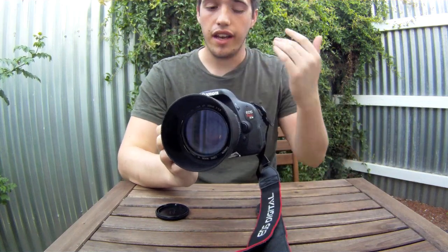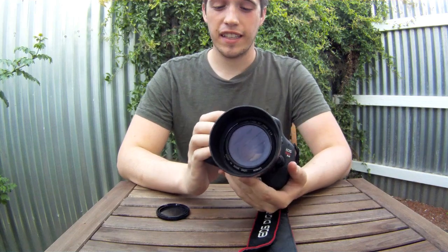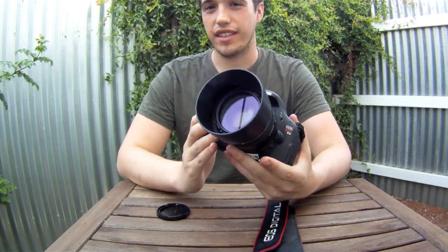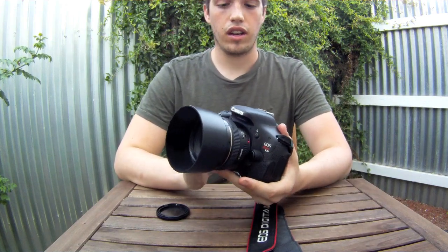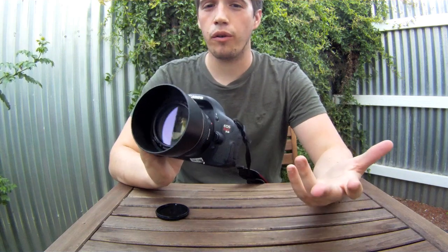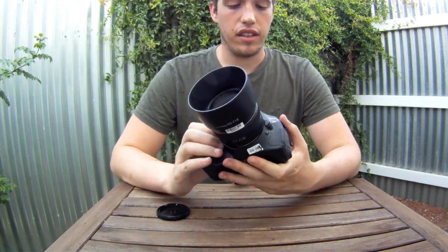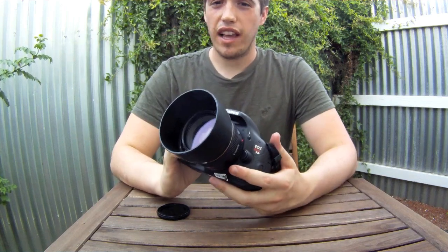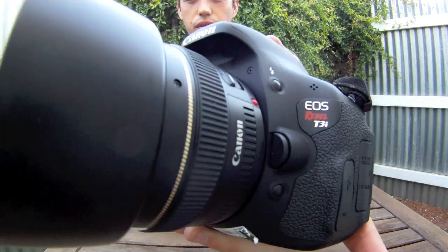My recommendation is that for those of you who may already have previous Rebels such as the T2i, it's probably not worth upgrading because you're paying a lot of money for not that many new features. Although the noise performance is better, it's not spectacularly better and probably not worth the cost. For users getting their first Canon digital SLR or considering this camera, it's definitely something to consider — it performs very well and noise is better controlled. If you don't already own a Rebel, I would definitely go for the T3i. There are other cameras to compare such as the Nikon D5100 or D3100, and I'll have reviews of those comparisons up as well. This has been a full review of the Canon T3i Rebel digital camera.